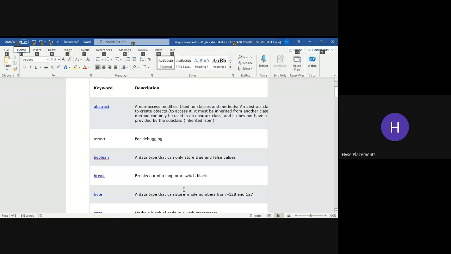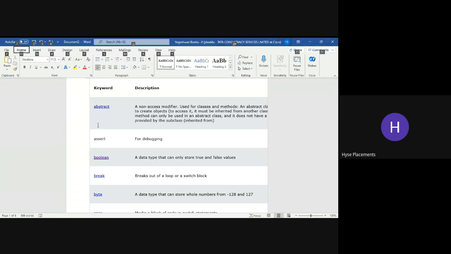If you go with the first keyword, it says abstract. Abstract is a keyword which is actually used to create the objects. So you already learned about the objects, right? Objects and classes. When you're trying to create an object from a class, at that time we use this abstract method. Going forward, you will have a complete chapter on abstraction, so you will be learning more about this abstract keyword in the coming classes.